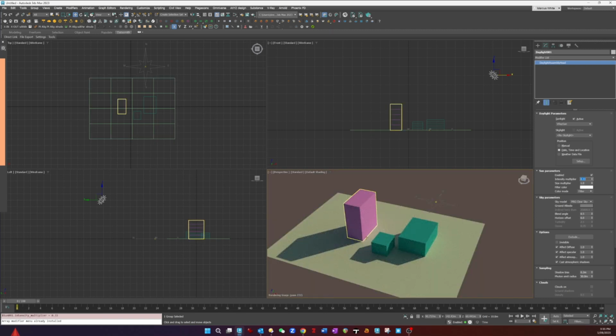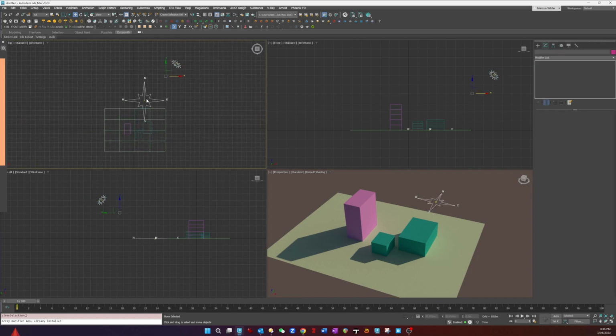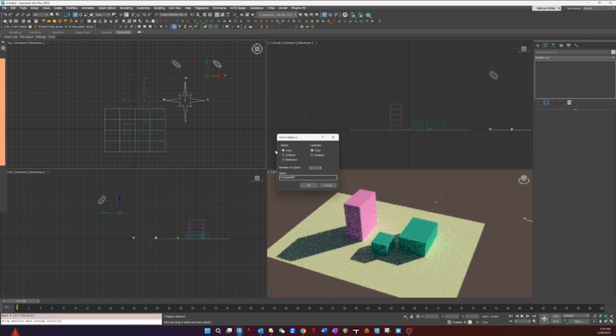So you can see that got a bit darker. But when I make copies of this sun, hopefully it won't be too overblown. We can see the effect of the shadows. You can do a clone and do this all on top of itself, but I prefer to just move it across. It makes it a bit easier to see what's going on. I won't make them as instances. I want these to be independent sun objects. And let's make 2 copies.